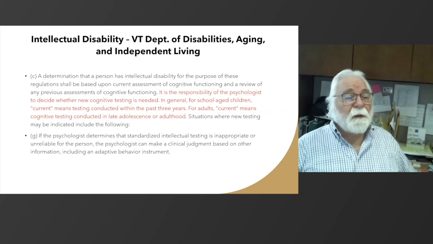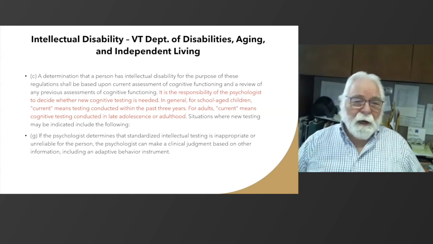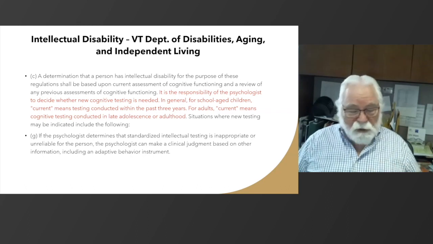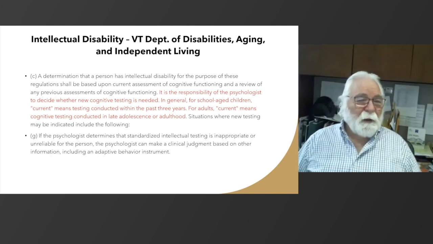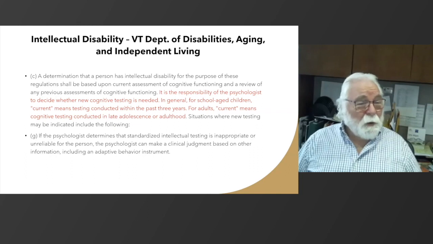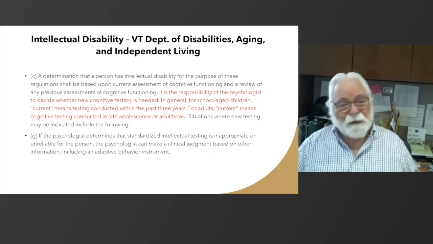They say it's the responsibility of the psychologist to decide whether new cognitive testing is needed. So that's really important. I think we have to keep in mind that every one of us, when we go to bed tonight, our brains are going to be different from when we woke up this morning. We're creating new synapses and new connections, and we're also pruning ones we don't use. Well, the same is true of every student that we work with. So if we have a student who hasn't had a cognitive test in 3, 4, 5 years, it really behooves us to do that, because their brain has changed as a result of being on the planet and experiencing the world around them. So there's a good chance we're going to see some differences.